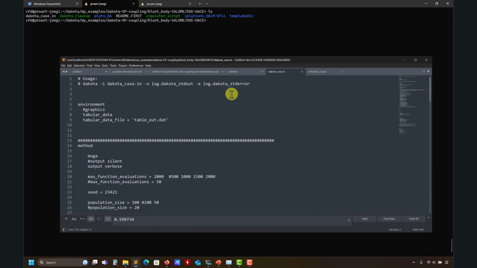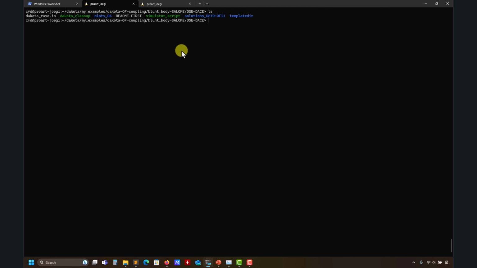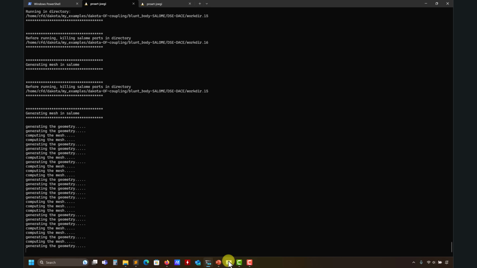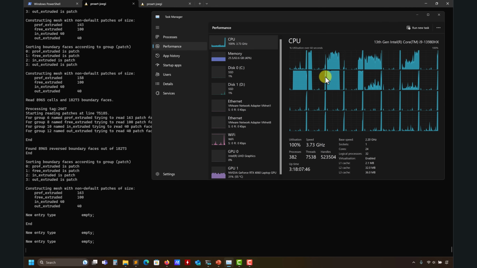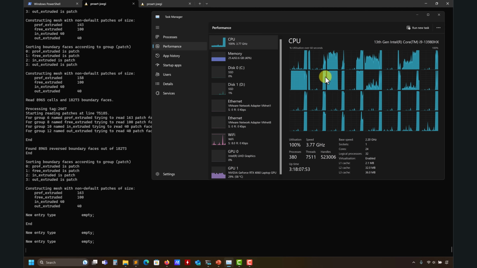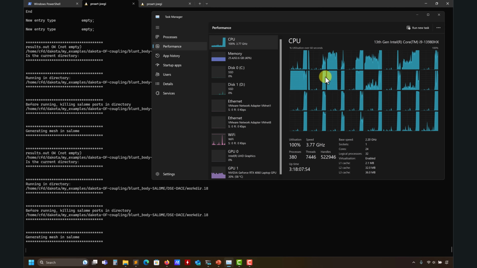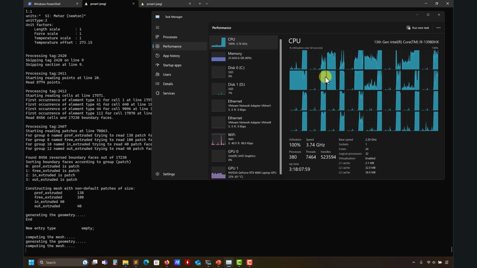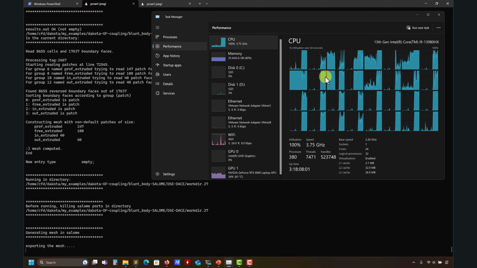Usually in the header I put how I like to run to save everything. And this is going to run with 16 cores. This computer is going to become very noisy. The fan is going to kick in, and it's going to do, I think, about 2000 iterations. I don't recall well, but in any case, this will take a while. So at this point, I will stay quiet and let it run.